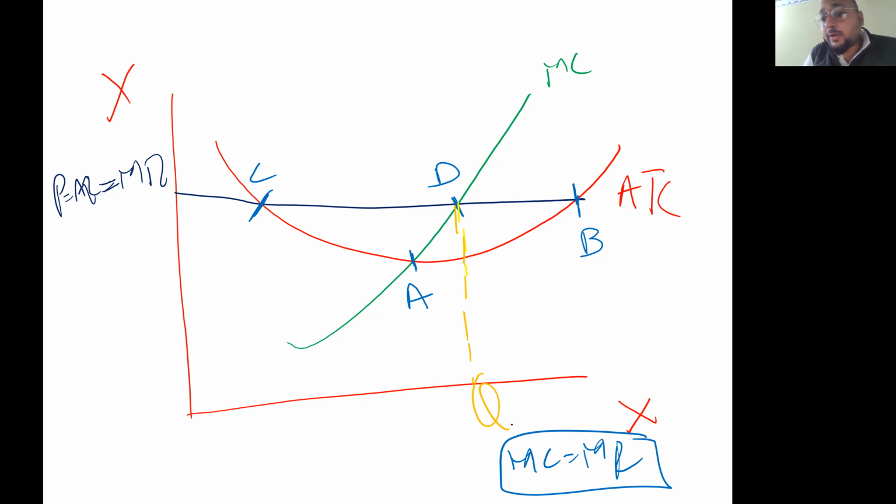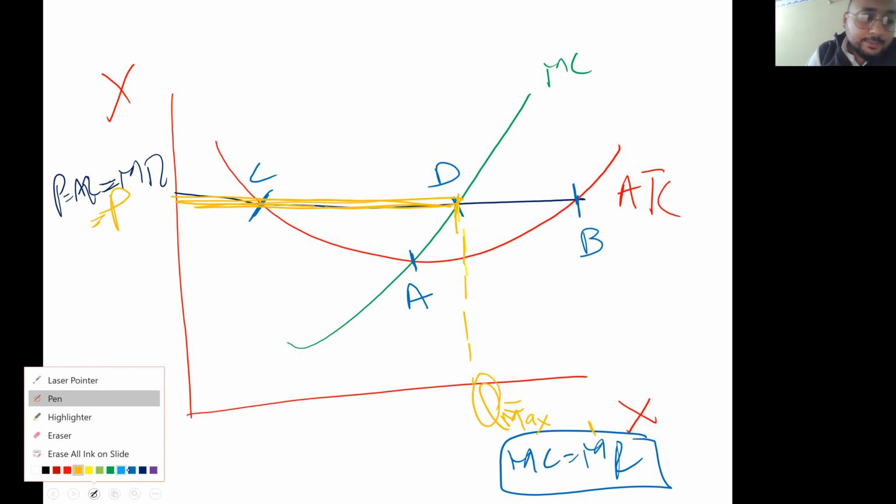So what is this quantity called? We need to produce to maximize. At this condition, profit is maximum, so we call this Q max. Producing this quantity, what is the price? Price is on the price line. So this is your price on the price line. If you produce this Q max, you will sell in the market at this price.